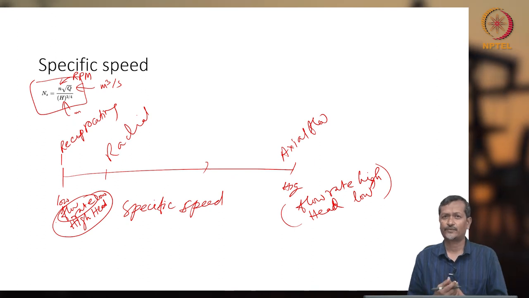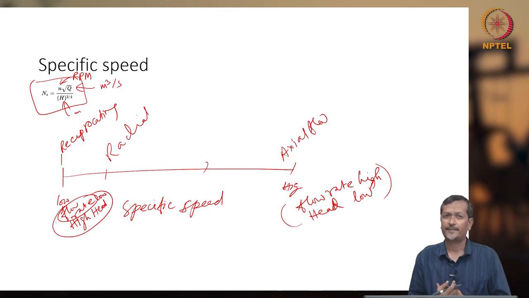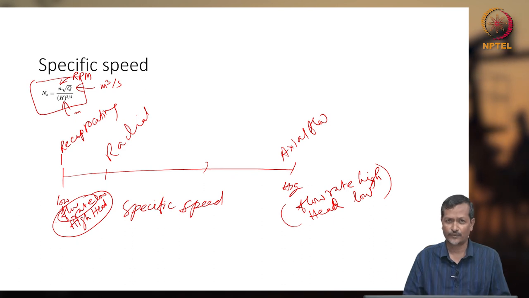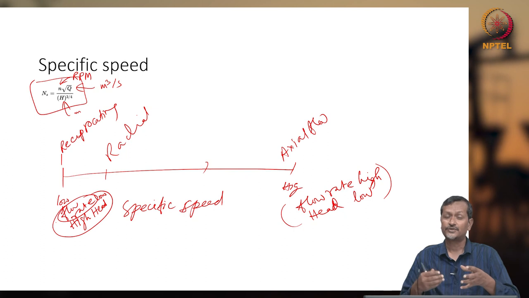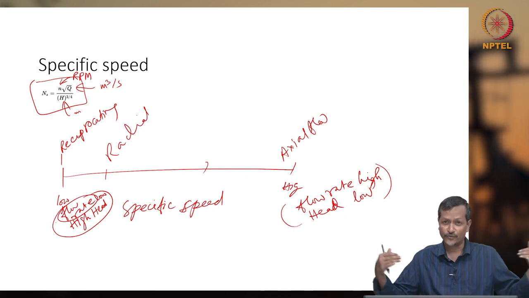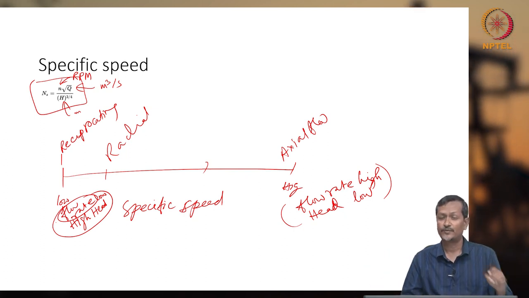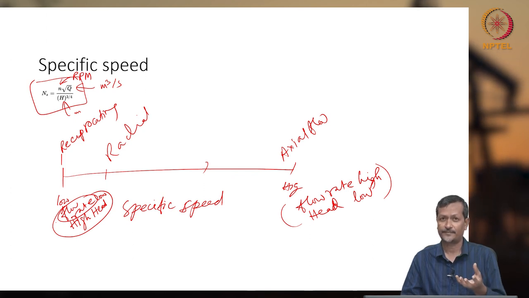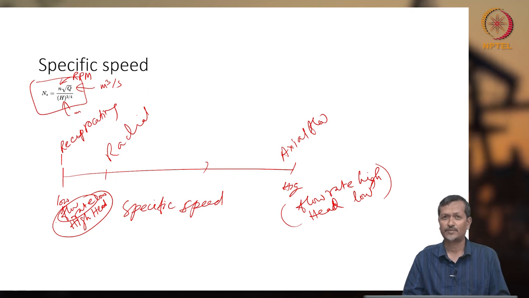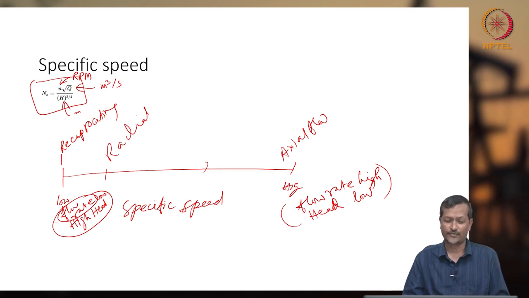For example, gas well deliquification, maybe per day 5 barrels of liquid is getting deposited or held up at the bottom. That liquid you have to remove, otherwise your flow rate will not be proper. So, to remove that small amount of liquid held up at the bottom, you do not actually need a centrifugal pump. Centrifugal pump is for high flow rate, relatively higher flow rate, right?